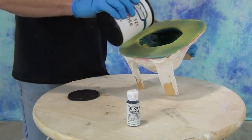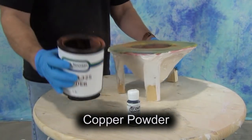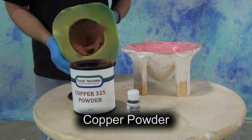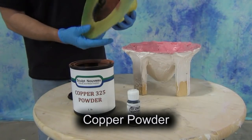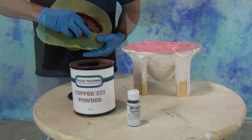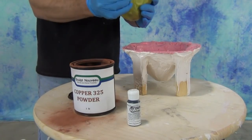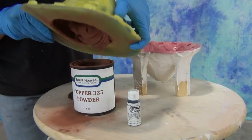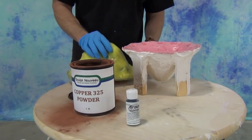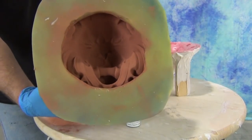What we'll be doing for this process, to use a minimal amount of metal powder, we're using what's called the dusting process. We're dusting the mold with copper powder, and this technique works best with soft silicone molds like this gel tin mold. What we're doing here is putting in more powder than we actually need into the mold, then jostling that around so it comes in contact with all the silicone mold surfaces, and then pouring it back into the container. It's a combination of static and the surface properties of soft silicone that grab a thin film of that metal powder and hold it on the surface of the silicone mold.